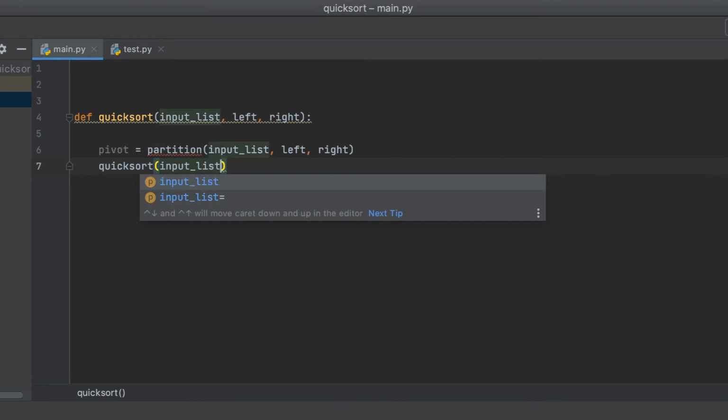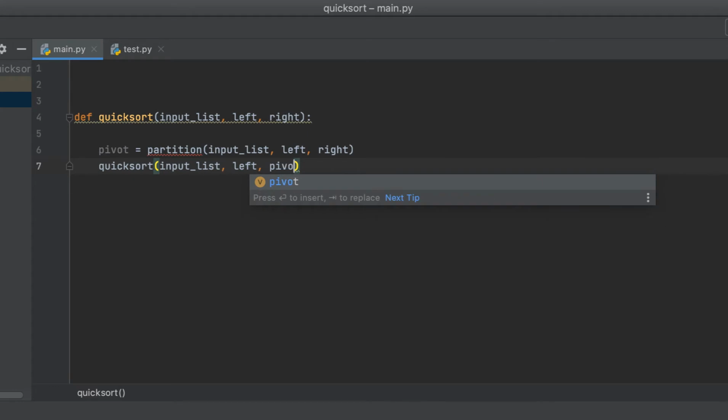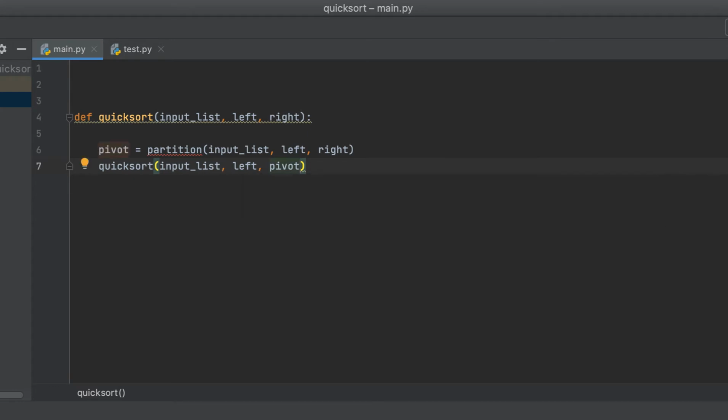Since quicksort is an in-place sorting algorithm, we are going to use the same input list. Here we are calling quicksort recursively on the left subarray first. Since the pivot will be at its correct location in the final sorted array, we don't need to include the pivot anymore when we are recursively calling quicksort on the left and right subarray.